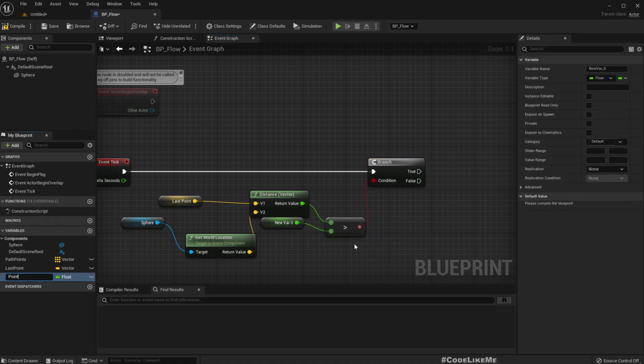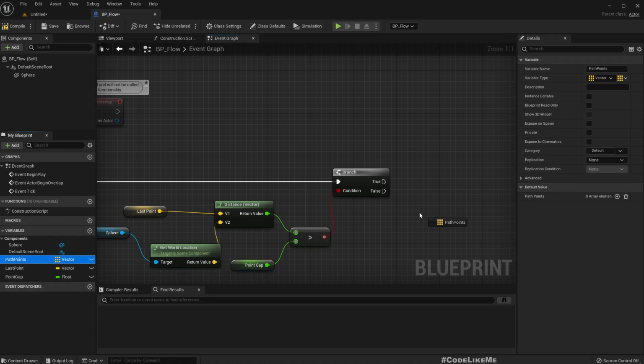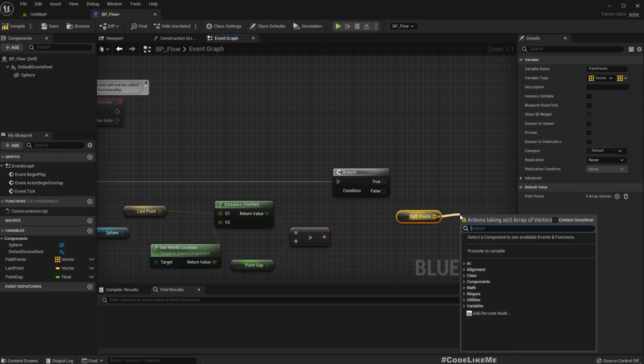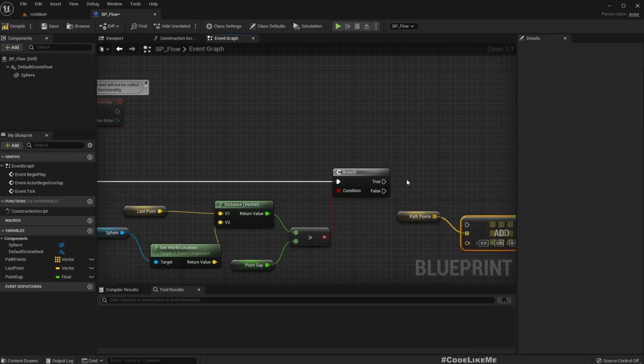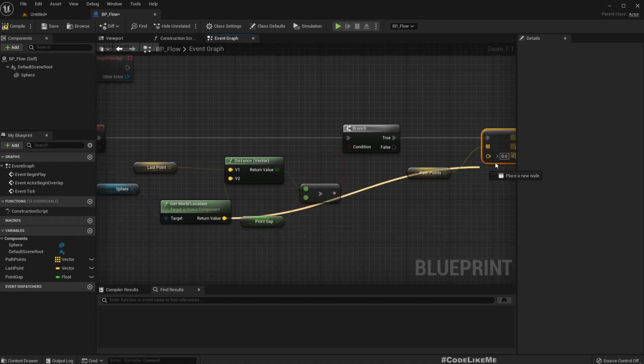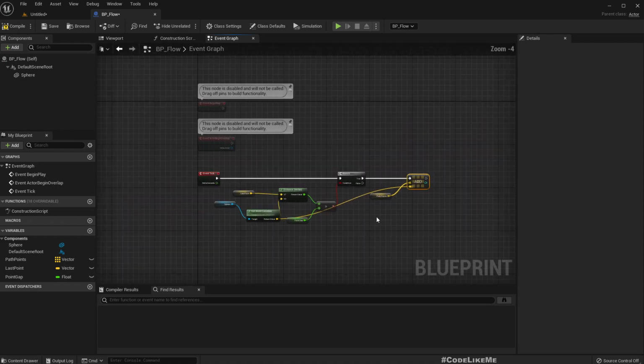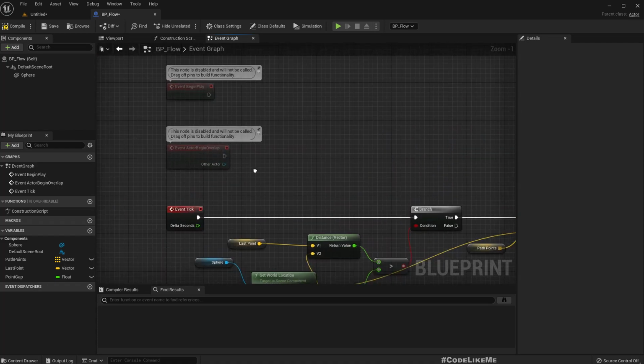Let's say point gap. If this is true, get path points, add a value, and this value, not any value, this value. So like this.